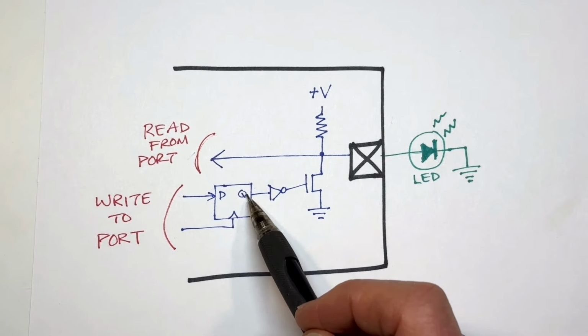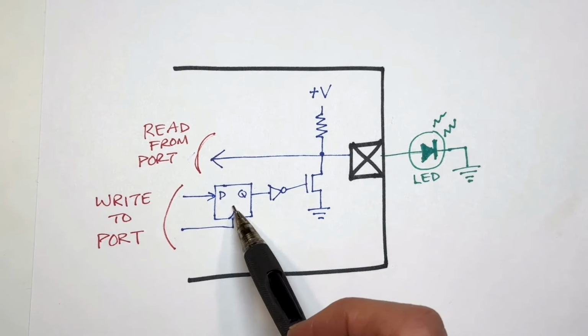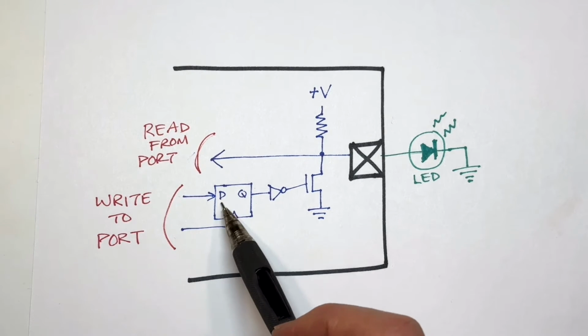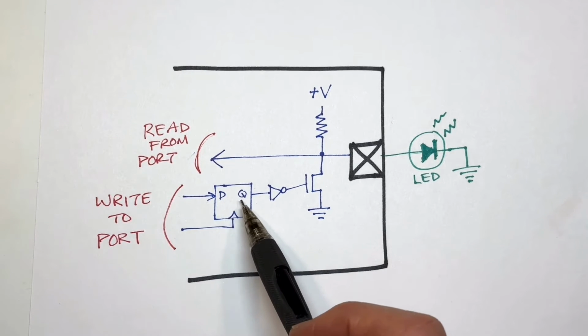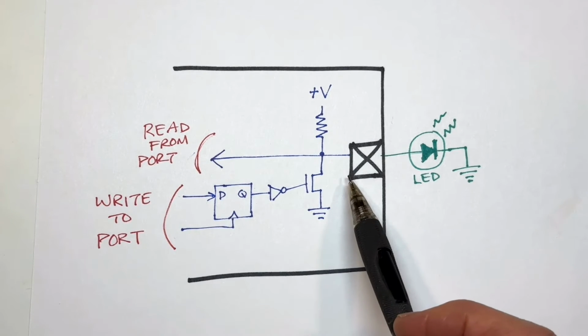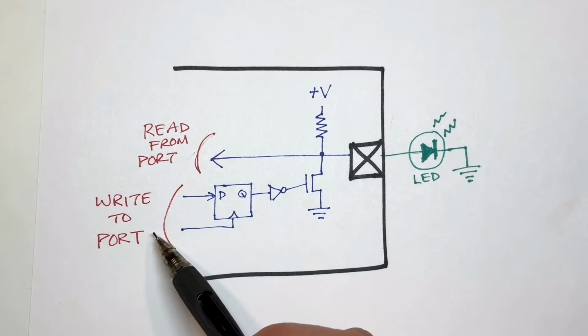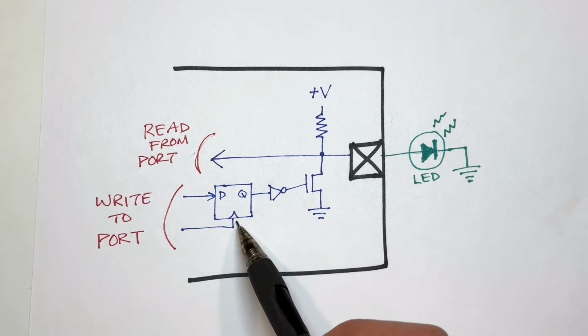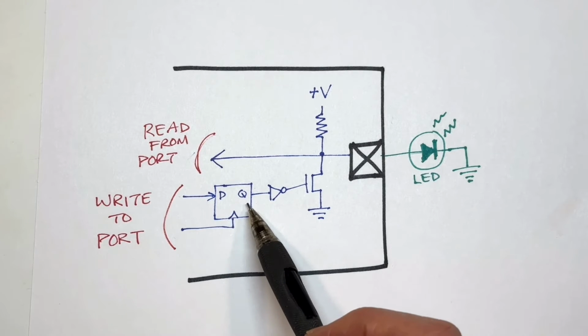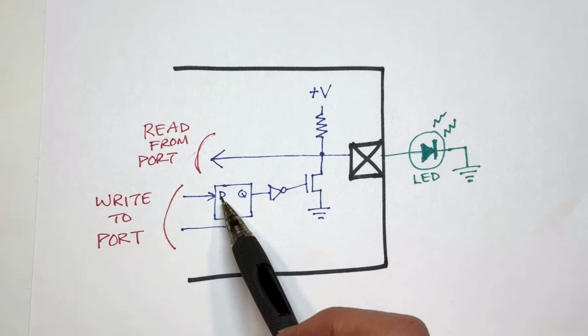this flip-flop here. So if you write to a port, you write to this flip-flop, either an individual bit or the entire 8 bits of the port. Here I'm just showing 1 bit of the port, but there would be 8 of these for each port. And we've got some kind of control circuitry here that will either load this flip-flop or not, and the actual value to load it with.